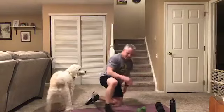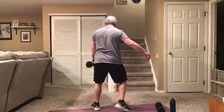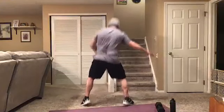3, 2, 1, good. We got dumbbell snatches. Get a nice heavy weight. Pick your favorite arm to start with. I'm gonna do this backwards so you can see me. My weight's in between my knees. All the magic happens in that bottom 6 inches. If you explode, boom. You might even come off your feet a little bit. I do it every time. I explode, pop off my heels. Just a little.